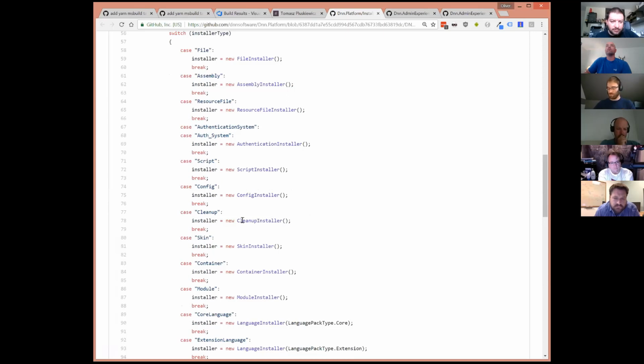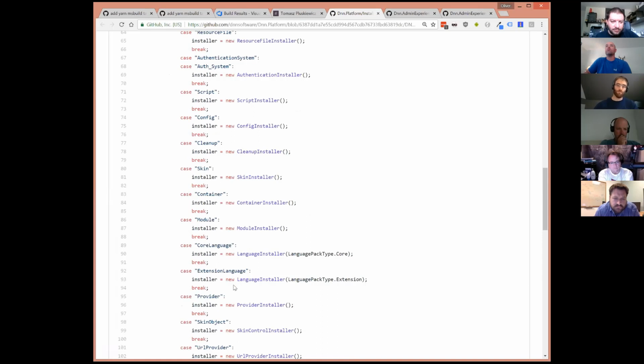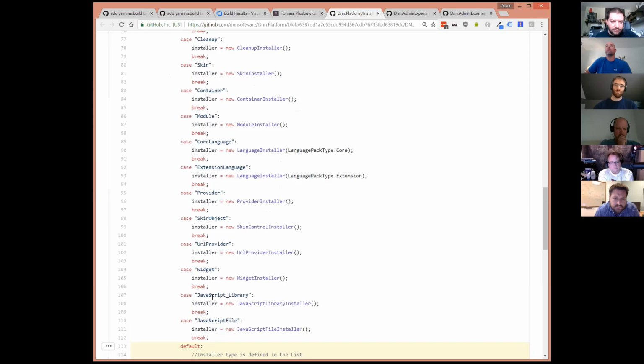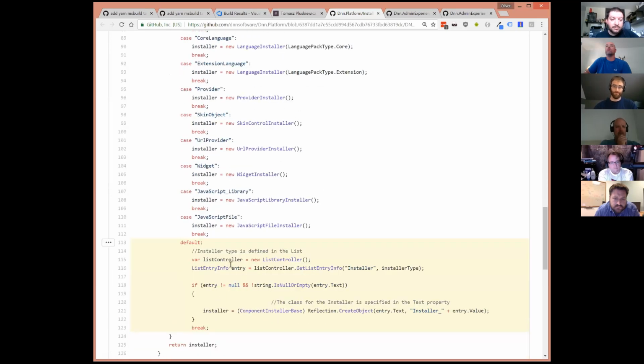My first heart attack was that we have this case called persona bar menu, and that string is not in here at all. But after I recovered from my heart attack, I noticed the default case is going out and looking at a list entry called installer, and then loading that if anything's found that matches it.